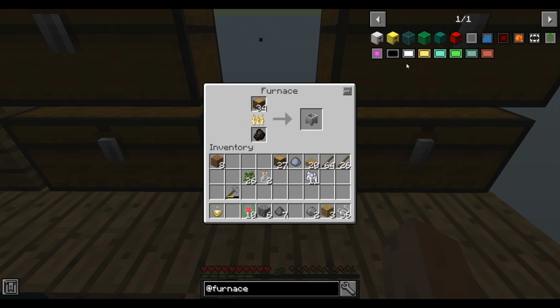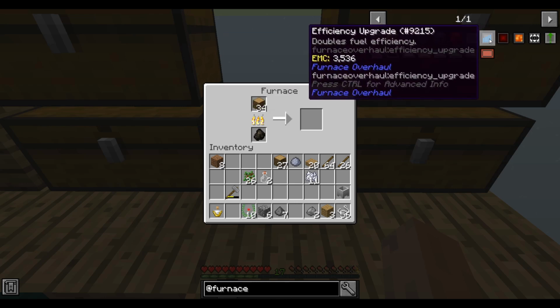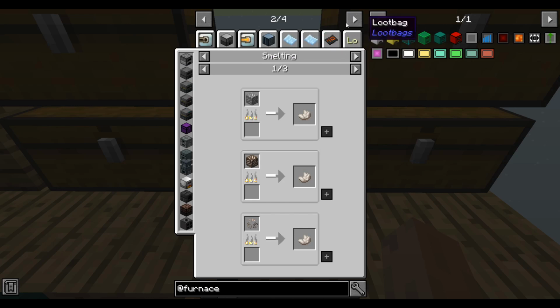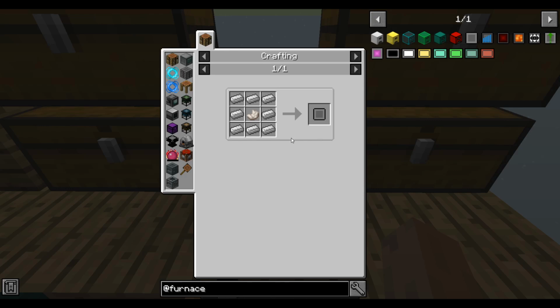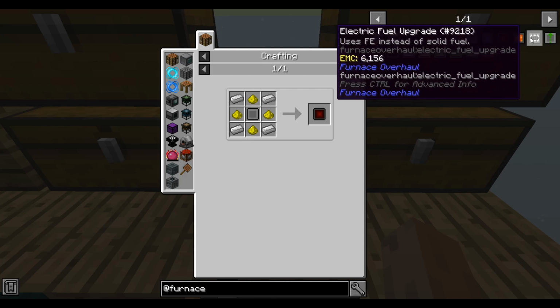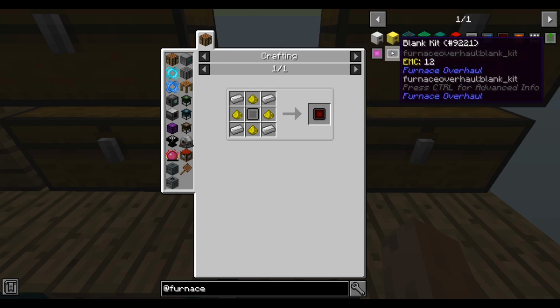There are furnace upgrades that can, the most important one for now anyways, would be the, well, let's just go in order. So efficiency, increases fuel efficiency, ore processing. This is the one that I want to make soon. And it's actually not that bad. It takes a piece of nether quartz, which I think you can get from sifting soul sand, and a couple pieces of glowstone and iron, and it just doubles ore out of your furnace, which is nice. Some of these are just, you know, a little bit more. You can use, instead of fuel, you can use lava or forge energy, and then that just makes it faster.